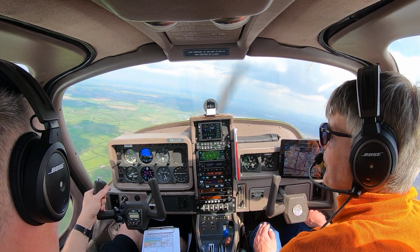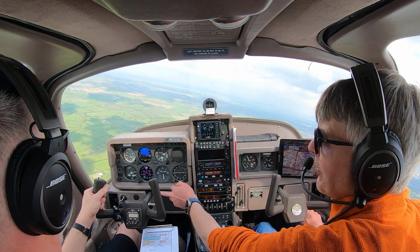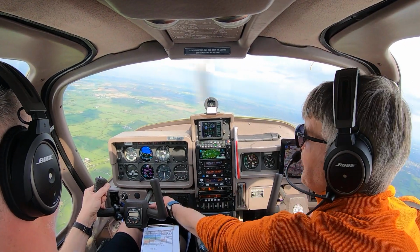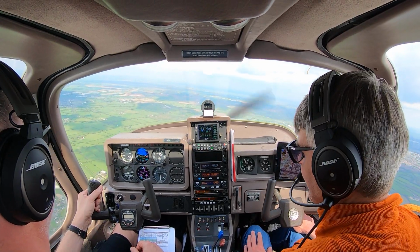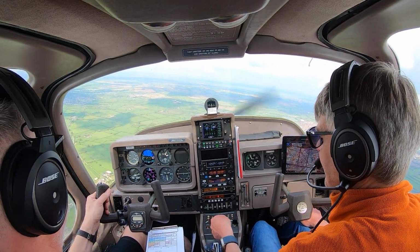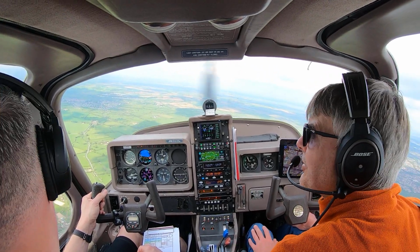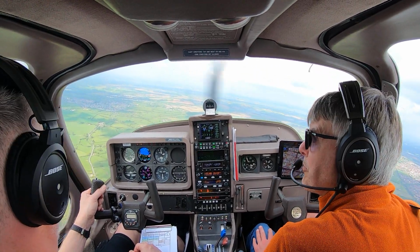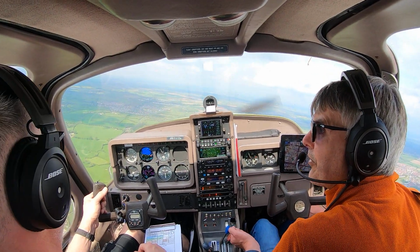And I'll run through the checks that we would do in this. So obviously you just go, well, mags are on. We would change the tank. We'd try the carpet. All the power's on. In this actually, it says in the manual that you would go mixture lean cutoff and wait for the engine to stop.